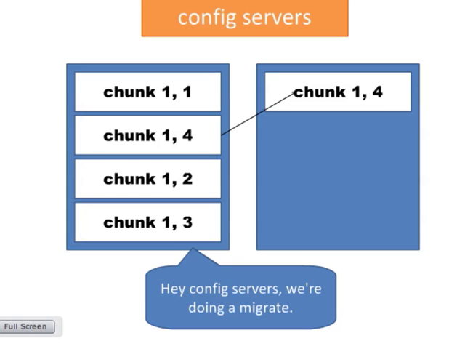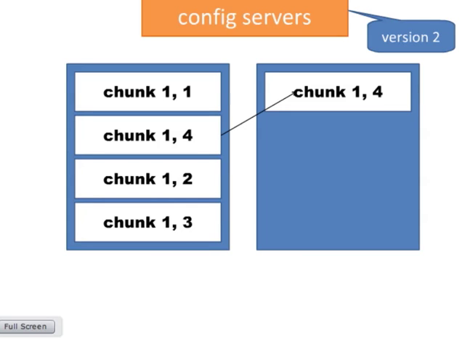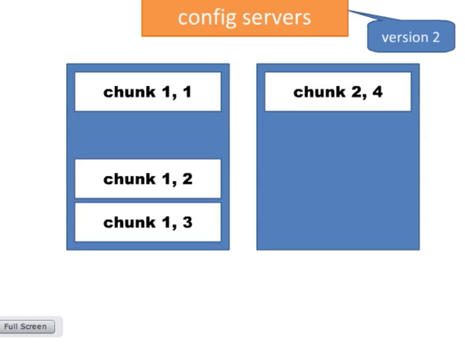So this is actually the one point where it has to lock down, and it contacts the config server and says, okay, we need to confirm this migrate with you, because the config server is sort of the definitive source of all information about the cluster. It has to sign off on any changes to it. So the config server, if it's cool with the change, will issue a new version number, and this is kind of the global version number. We start with 1, now it's 2. And so that will say, okay, this chunk is now 2.